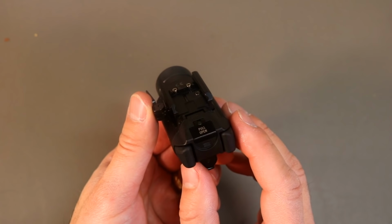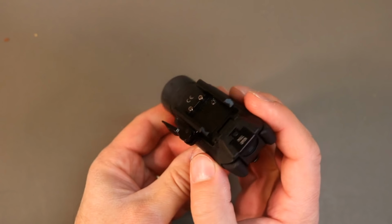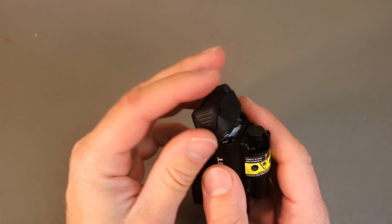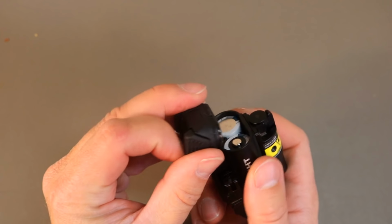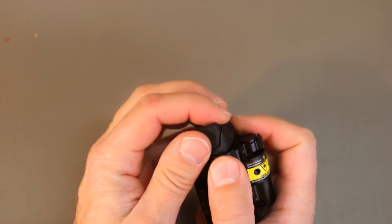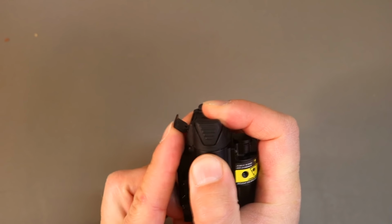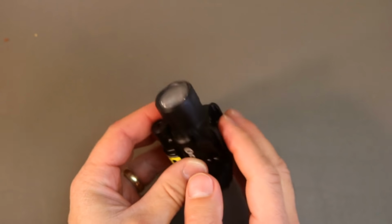Battery are two CR123s, and they just insert in the back here. So there's a lever, pull that up, and that exposes your batteries. To get it to close, keep that lever pulled up, shut, and I just hold it with my finger there, and you're ready to rock and roll again.